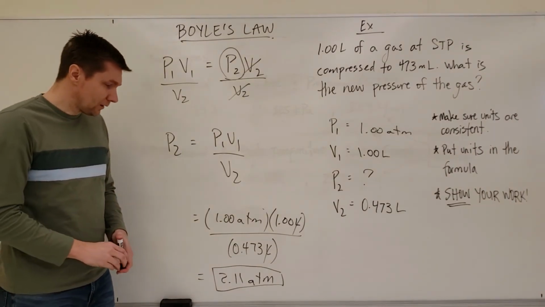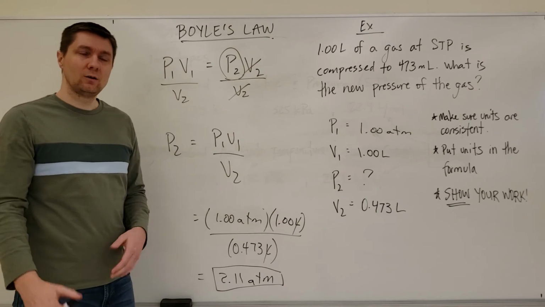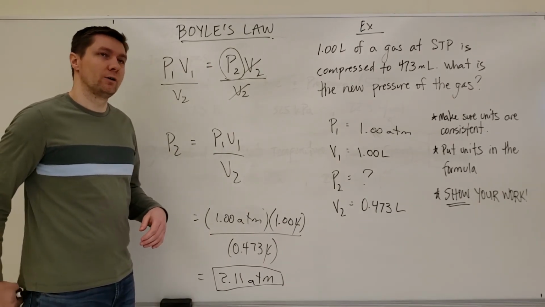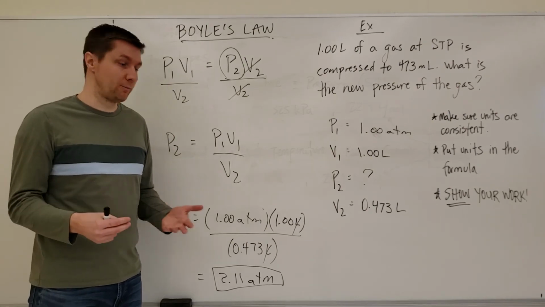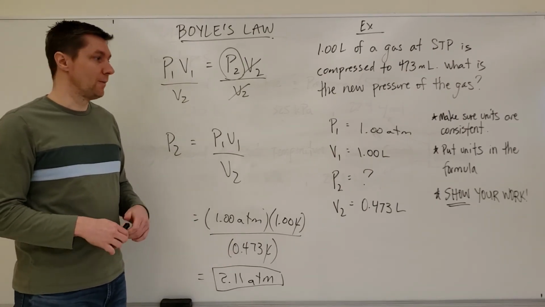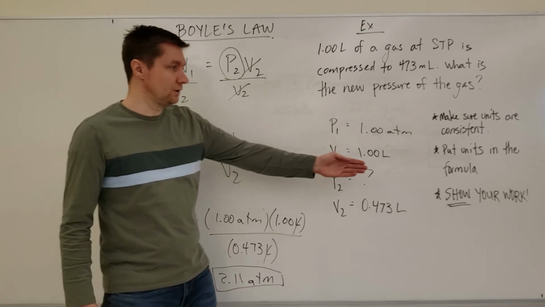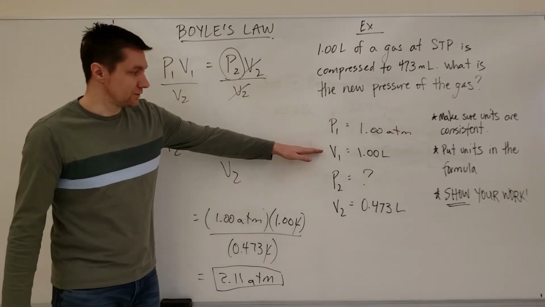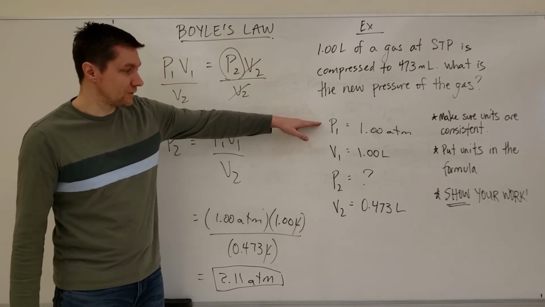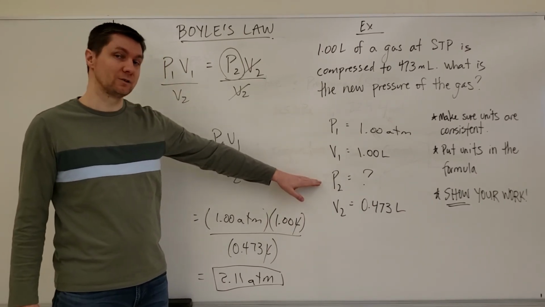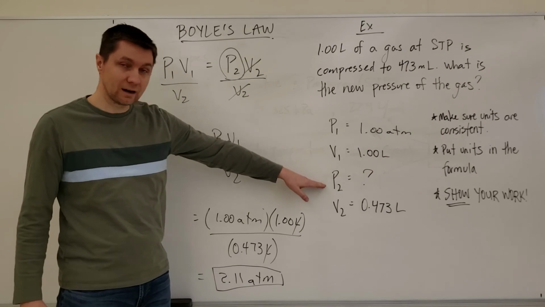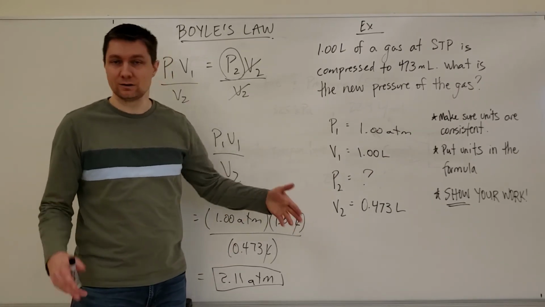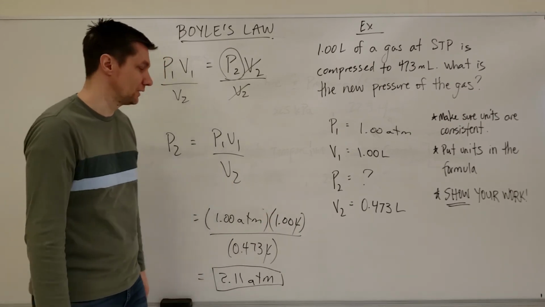So when you're doing a question on an assessment or whatever, and you're wondering what unit I should write my pressure in, remember that for these types of formulas, all you need is for your units to be consistent. If I have liters here, I need to have liters here. If I have atmospheres here, then my answer is going to punch out as atmospheres. If I have kilopascals here, my answer is going to punch out as kilopascals. You could have milliliters and milliliters. It's okay as long as the units are consistent.